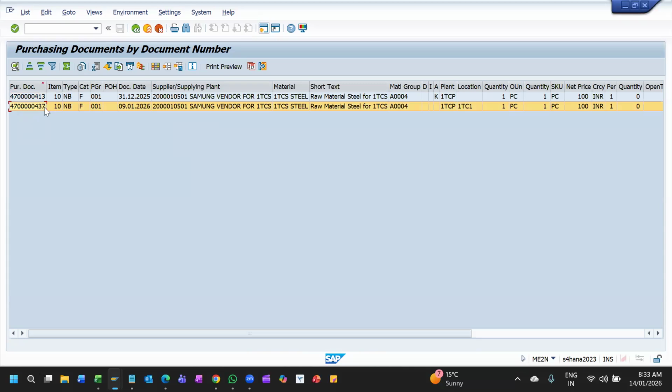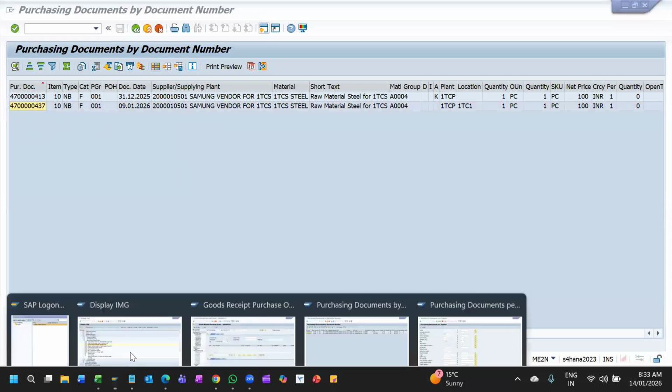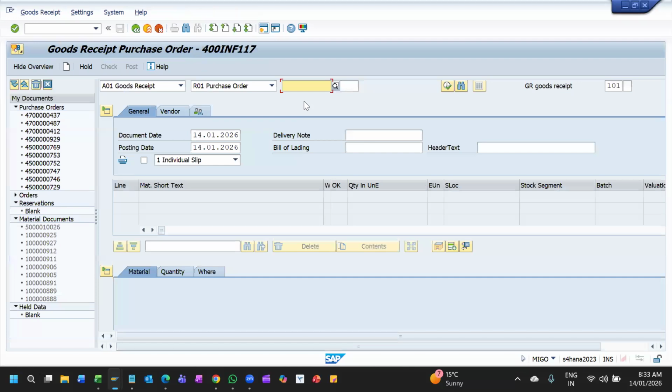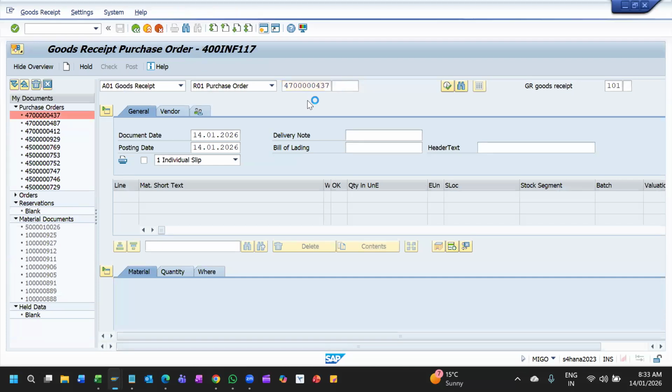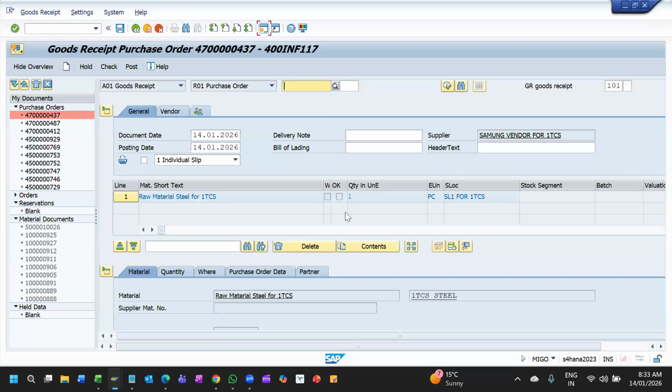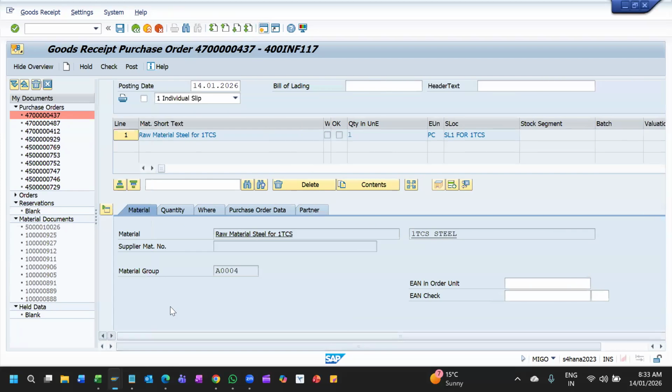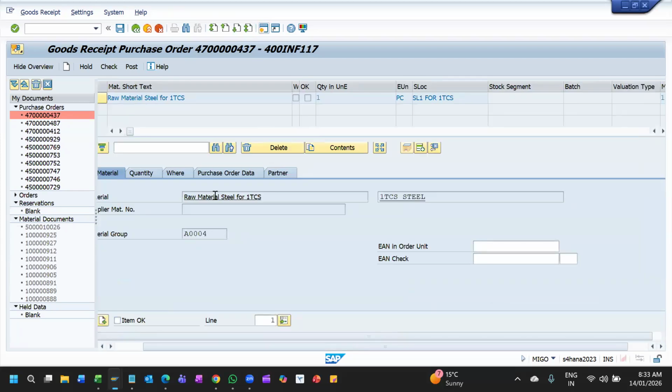437. Last we have used it. Copy, paste. Okay, now go for tick mark item.